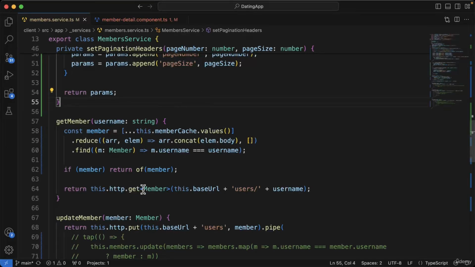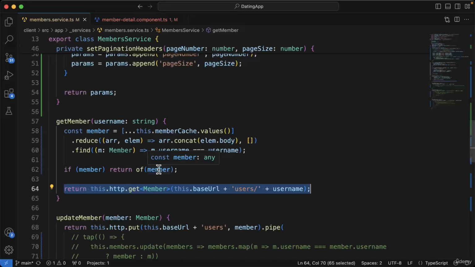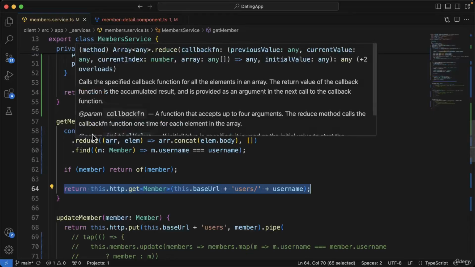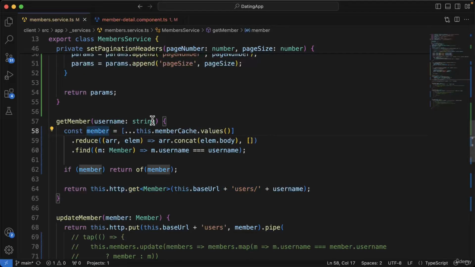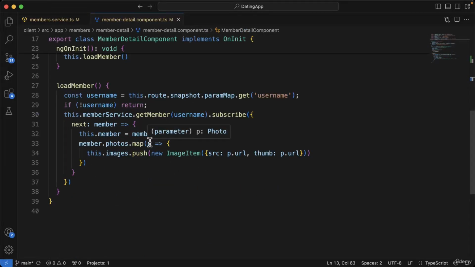Okay, so the GET request is returning a type of Member, but if we don't get down to this HTTP request, then this member has got a type of any, and we need to correct that. And where would be a good place to correct that? We can specify member up here is going to be a type of Member, and that should resolve the issue. Now we're returning a type of Member. We've set the member type there. We don't have any complaints here, and our complaint has gone.